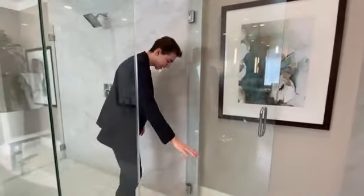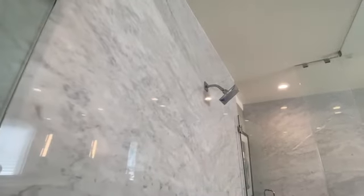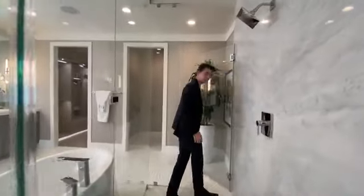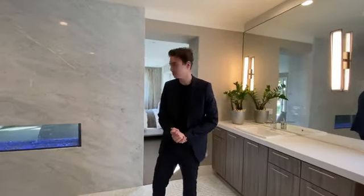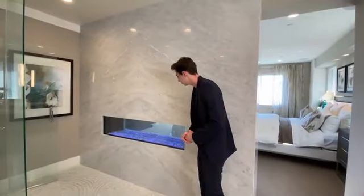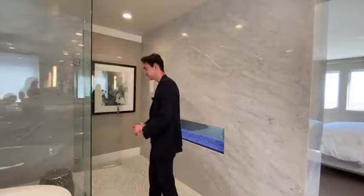So again, we see more of that mosaic tile work right here, a beautiful marble slab stone right here. You have a single rain handle right here, and you actually do have the same door access shown on this side of the shower as well. Very good feature. Also included inside of this beautiful master bathroom, this is going to be the second side of that dual paned glass fireplace, which is a beautiful feature. I really just love the LED features and the crystal rocks that are shown inside of there.